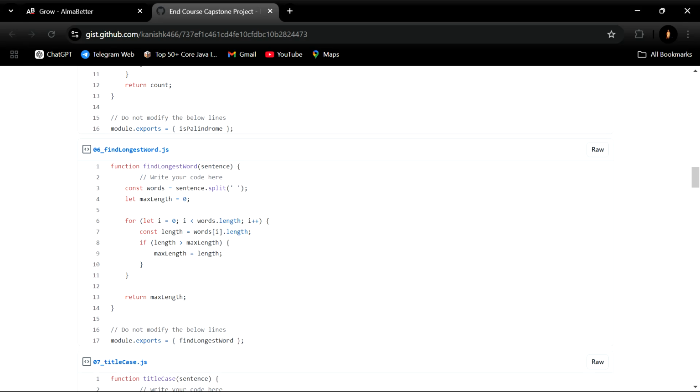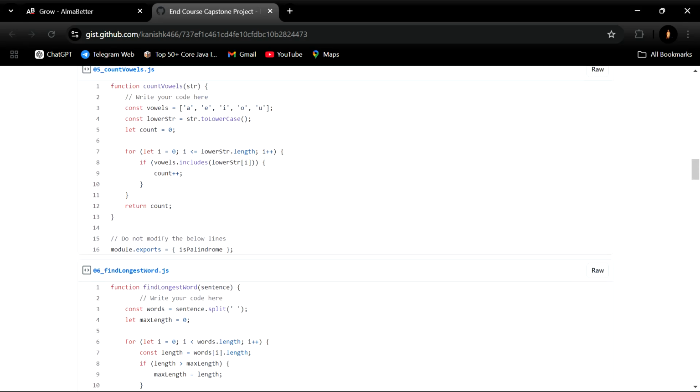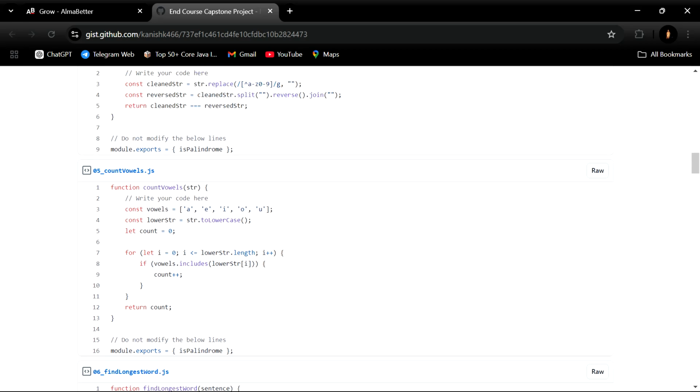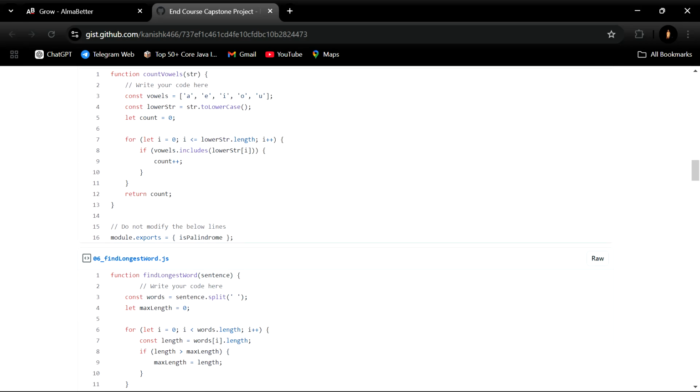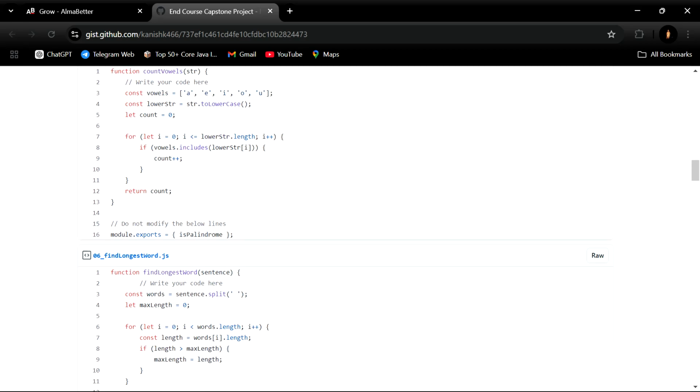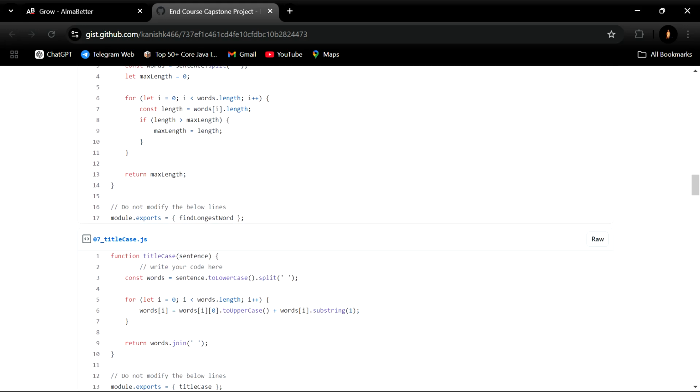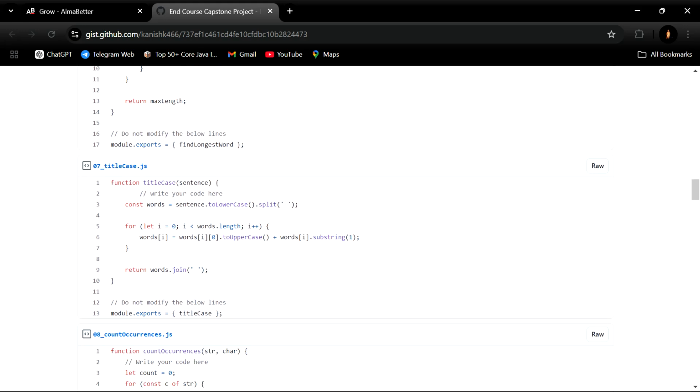Now we have to find out the title case. We create a variable called words and take the sentence, toLowerCase, dot split.